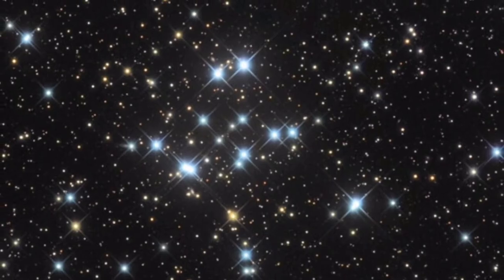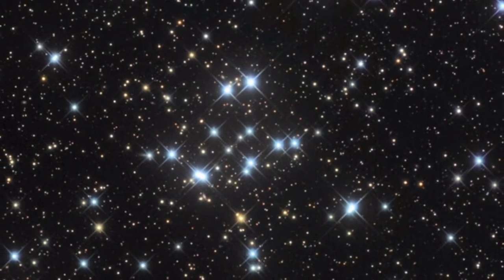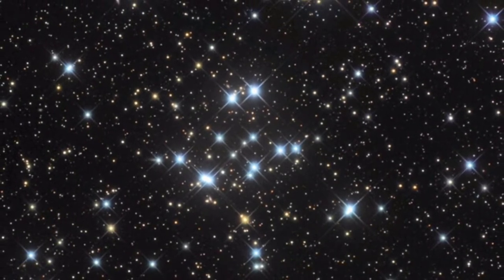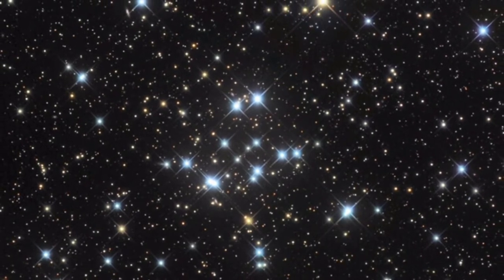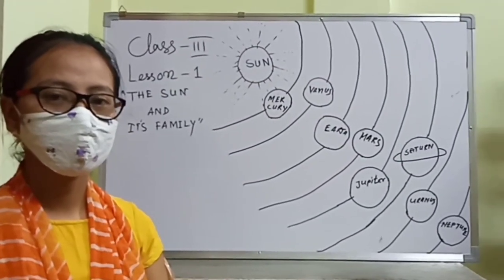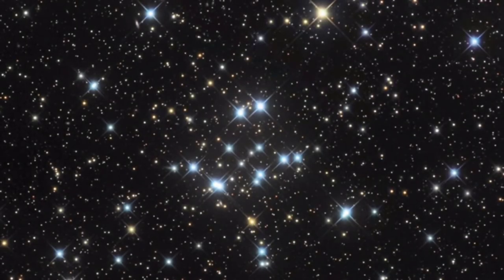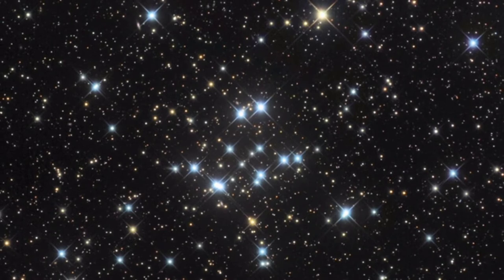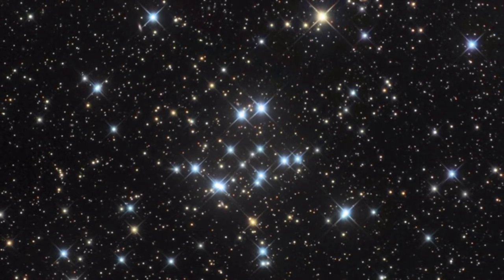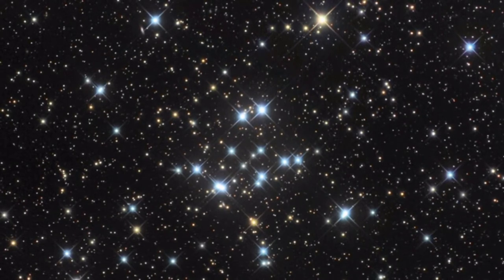So now let us know about stars and planets. Children, I hope all of you have seen twinkling stars in the sky. When do we see a star? We see a star at night, isn't it? A star is a ball of hot burning gases with heat and light of its own. The Sun is actually a star. And a group of stars which appear to form a pattern in the sky is called a constellation.